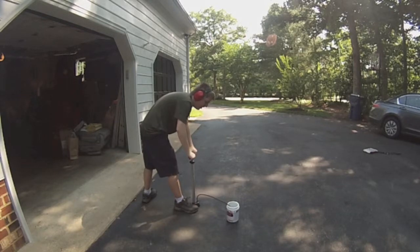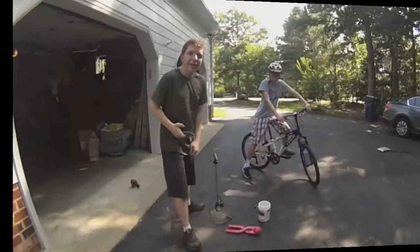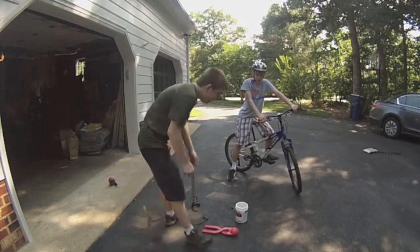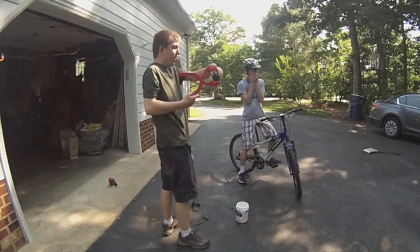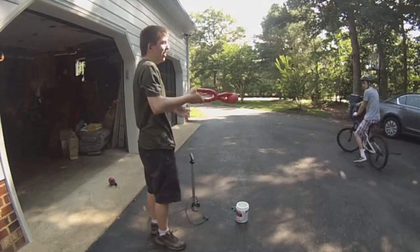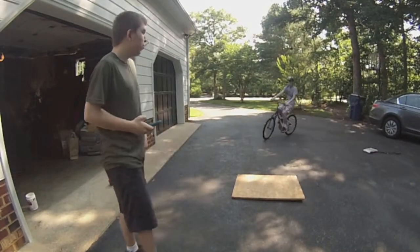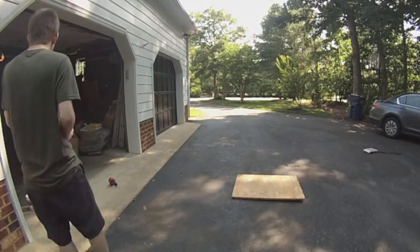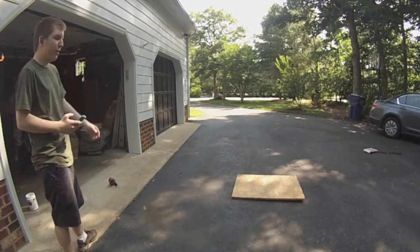Oh my god, it's a miracle! It's still intact. Kids, don't try this at home. We're going to try and smash it with a snowball maker. Oh wow, it fits perfectly. All right kids, it is underneath this wooden platform and my helper here, Jared, is going to walk across it and we're going to see if it'll survive.